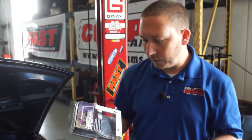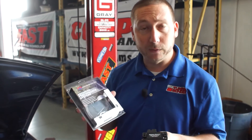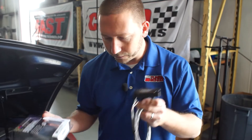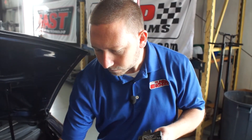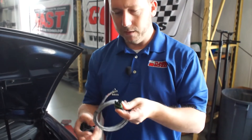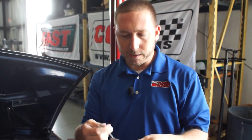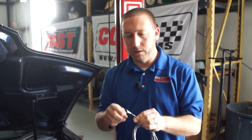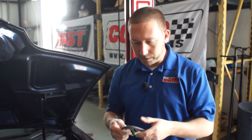So we've come up with a solution with the guys from Daytona Sensors. What they sent us here are the two and three bar MAP sensors. The real solution here is these are real GM MAP sensors with a pigtail that comes included in the kit. So you can connect this up to pretty much any connector you want — you can just clip off your current connector, plug this in, and it's good to go.